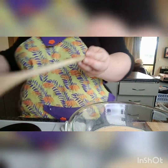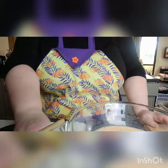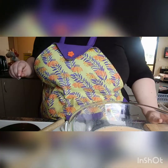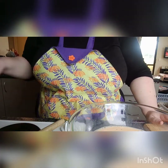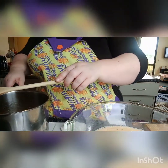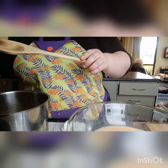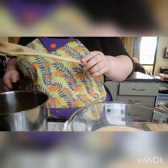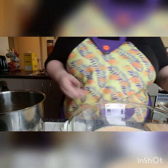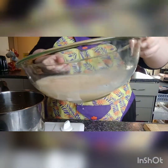So the butter's nearly melted for the scrambled eggs. Might actually change the element, because you have to stir them. So basically, the way you make scrambled eggs good is by stirring them the whole time. So I'm just going to pour the eggs in.